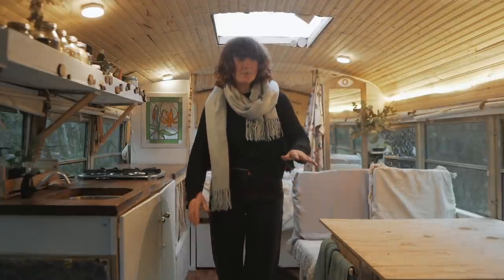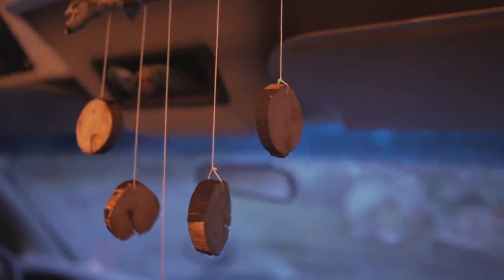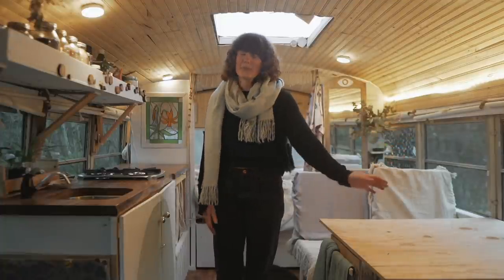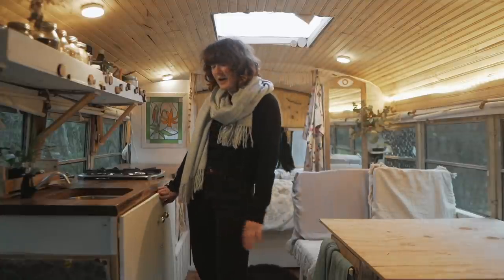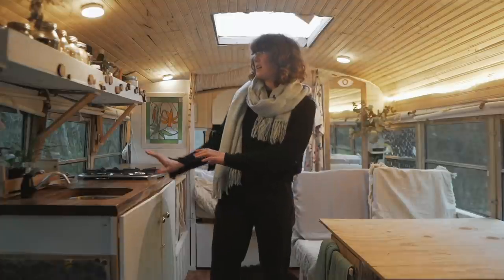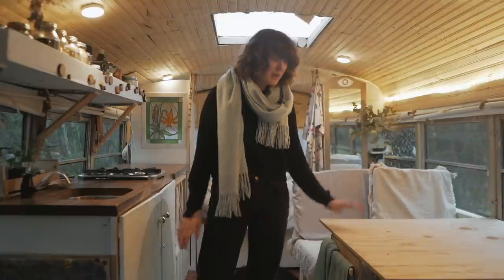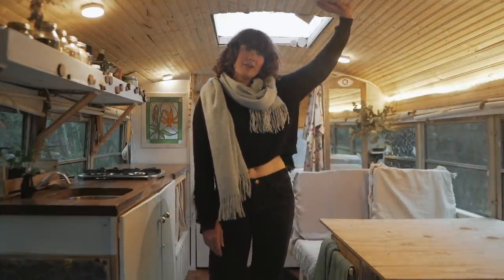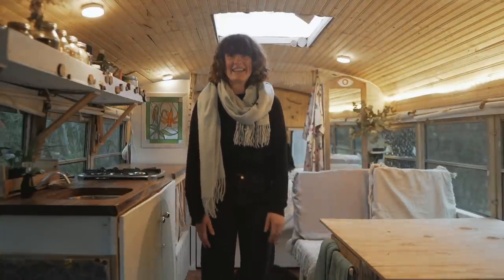And so when I bought it, I knew I really wanted to put my own twist on it, but also pay homage to the two girls that had had her before and passed her down the line. So what I've done is I installed the cabinet doors and all of the cabinet accessories inside. I installed all of the shelving, the wood stove. I made this dinette. I did all of the paneling that you see. I basically built it from an empty bus that was insulated.